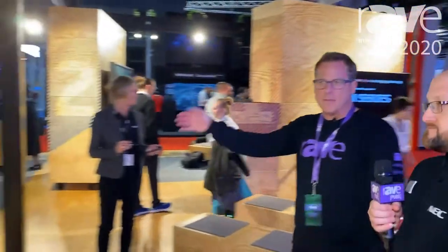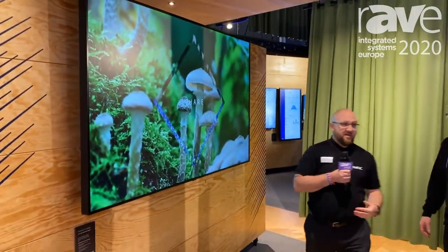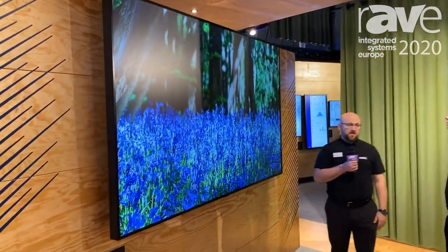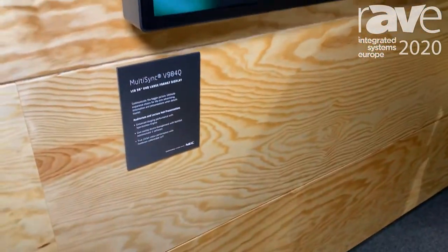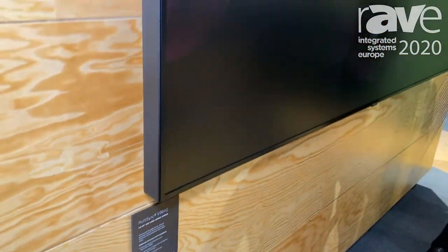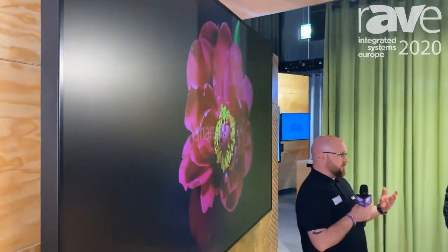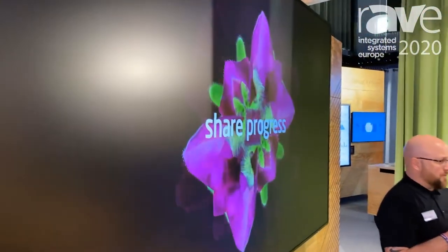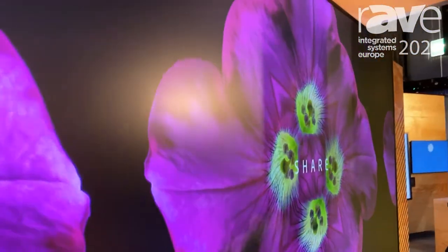The competitive alternative flat-screen-wise would be a 98-inch LCD, which is as big as you can get. So this is our flagship V-Series 984Q. The product also becomes available as a 98-inch touchscreen — we're currently one of two global manufacturers that offers a touchscreen at this size in a single glass. We have a number of unique features for secure environments: we have the ability to lock out USB ports, video ports, IR and key commands. In the background we're running Navaset server edition, so you can run everything through a network enterprise solution.